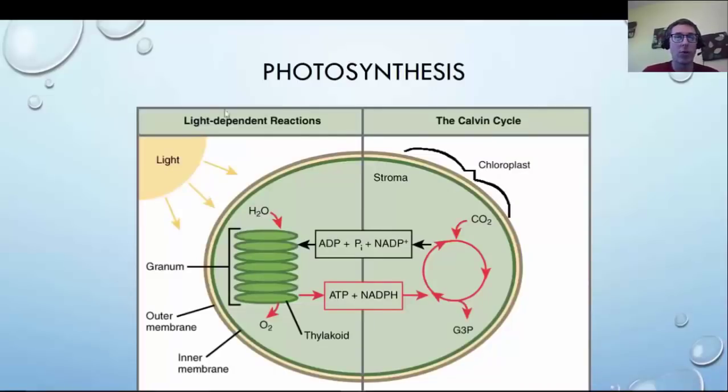And then quick stuff to know for photosynthesis. Remember, you have light-dependent reactions and then light-independent reactions, or the Calvin cycle. Light-dependent reactions, light comes in, they occur in the thylakoid. Remember, thylakoids, a stack of them is like a granum, like a silo where you store grain. H2O goes in, oxygen comes out, you're making ATP and NADPH, remember P for photosynthesis, so you don't get them confused. They go into the stroma, which is just the space. You can take a stroll through the stroma, that's the space, and that is going to take the CO2, remember plants need the CO2, and it's going to make the G3P. You need two of which to make glucose for them to store it.